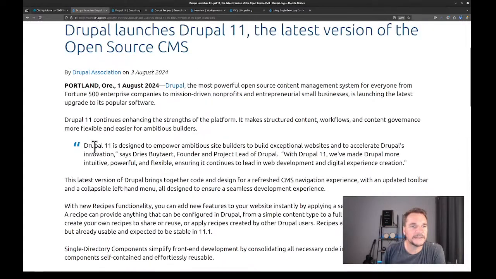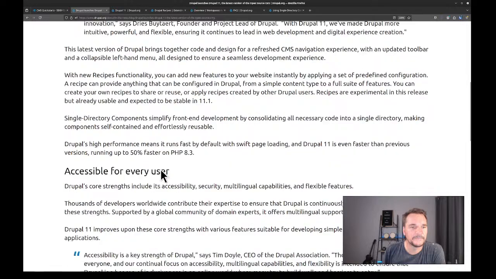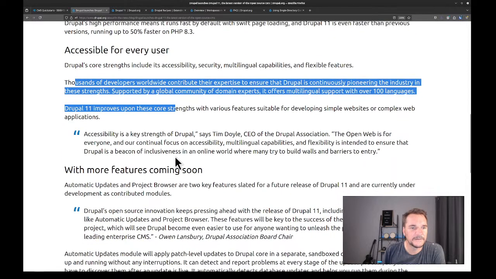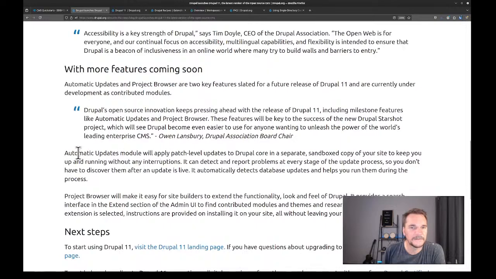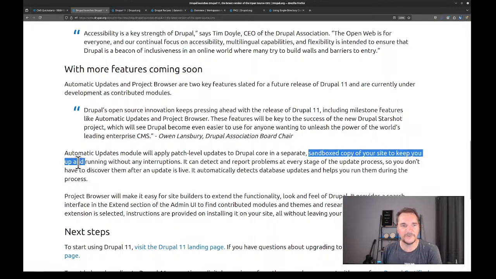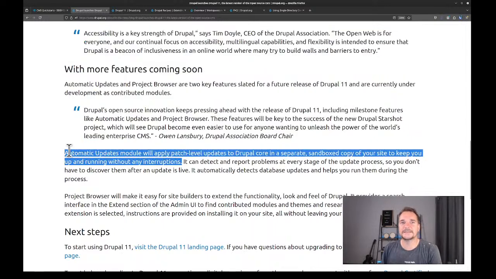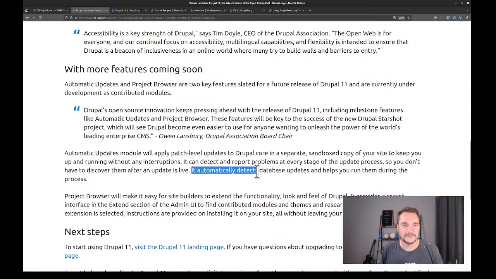Is that what it said about the automatic updates? Right, the Automatic Updates module will apply patch level updates to Drupal core in a separate sandbox copy of your site. Does that use workspaces for that? Or am I making an assumption? Oh, I'm making an assumption, but it doesn't explicitly say so.